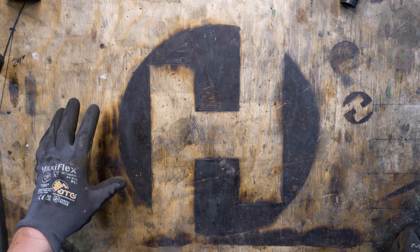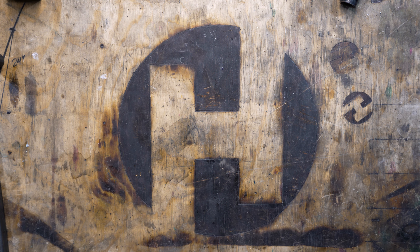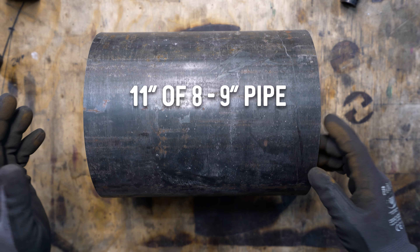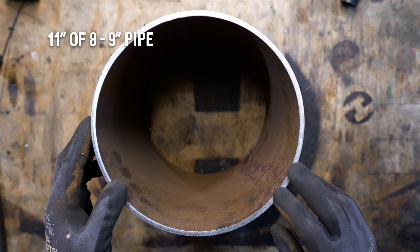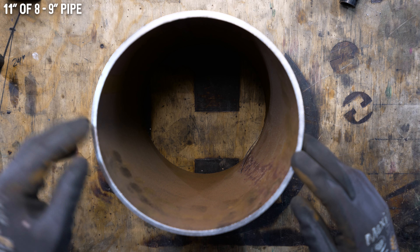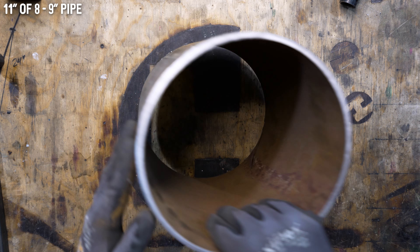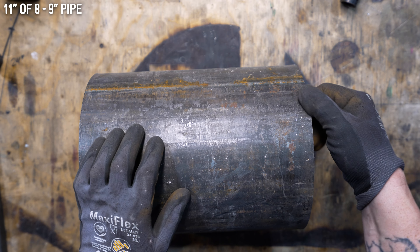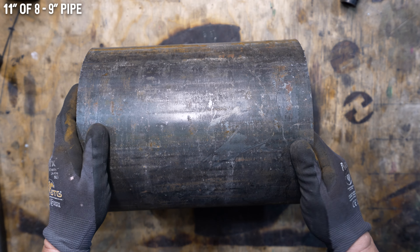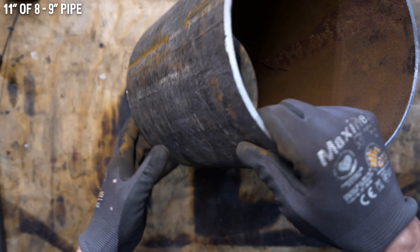This video is going to be about making the actual forge, so I'm going to go through a parts list. The first thing we need is a big old chunk of eight to nine inch pipe. This is actually a bollard. I went around and checked every place I could to try to find a dead oxygen cylinder, but I couldn't find anything, so I went to my steel supplier here in town and they had an eight-foot long bollard, which I didn't need that much, but it was kind of my only option.